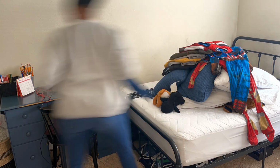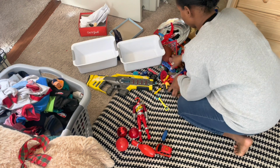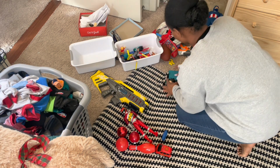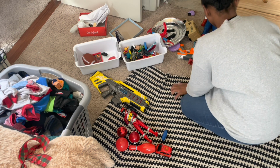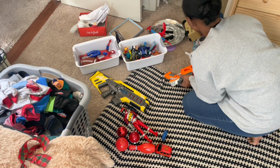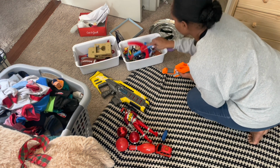But this year I wanna hang out with my friends and family. If you're an OG, you know that I normally leave the toy cleanup to Ethan, my 4-year-old, but he is in school right now and I want this room completely clean. I will be decluttering all of his toys very soon before the holiday because he has no space. There is no room left to grow in his little toy closet, so I need to get rid of some stuff.